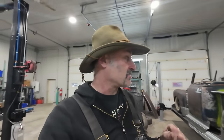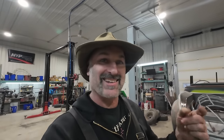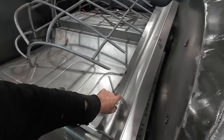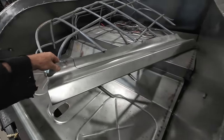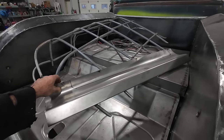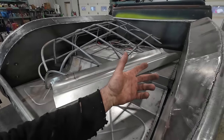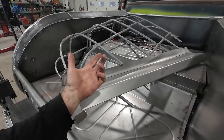Anyways, what I'm going to do right now is lift this up and start tacking the other side on. I think I'm just going to blindly draw. I did draw it out on here, what I thought it should be. So we'll start on the passenger side, which will probably work really well, and then it won't transfer well over to the other side, but.